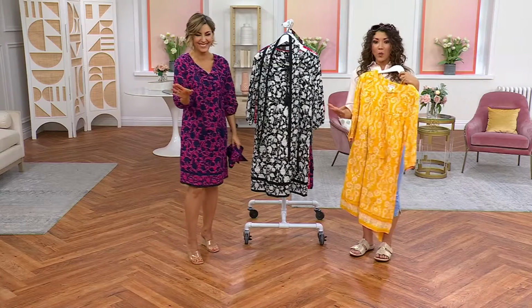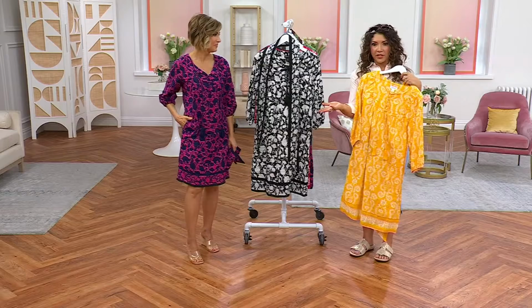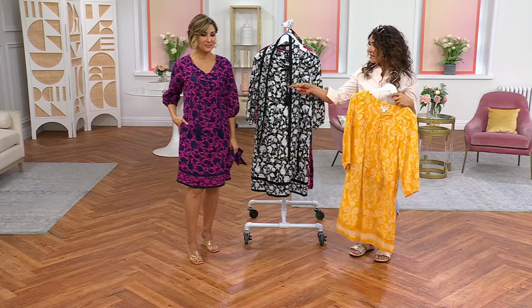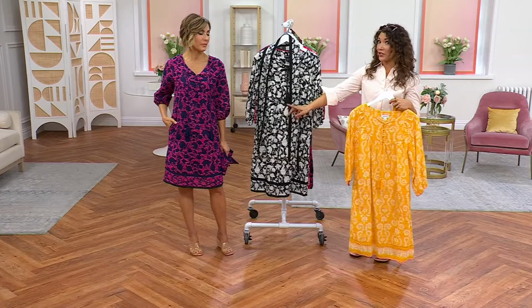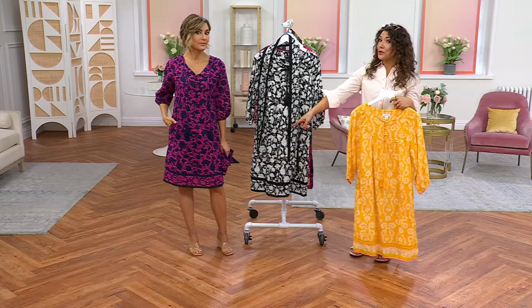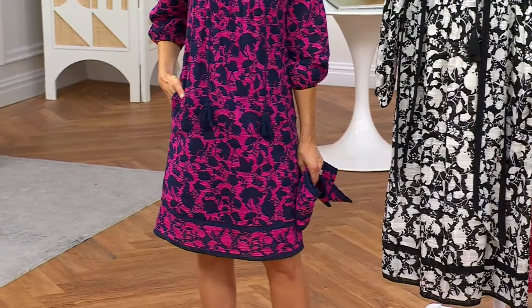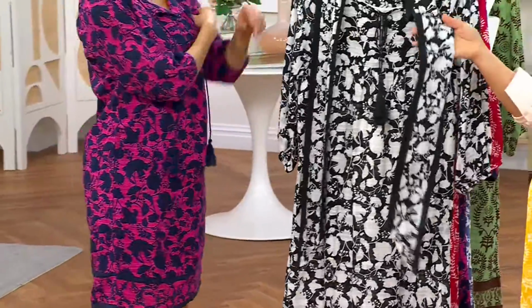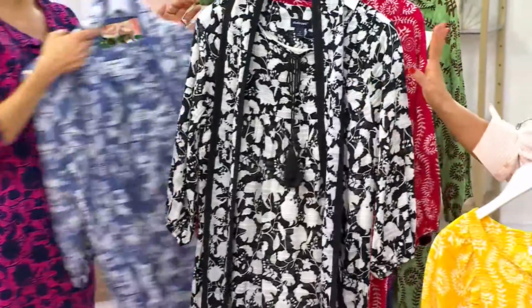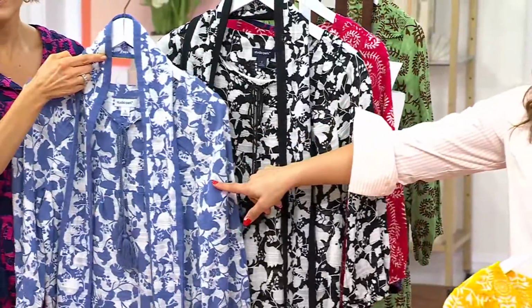Yes, or at $26.98, you grab it in a few different colors, right? Amy has it on in the berry. If you want that berry, there's 1,500 in the regular. There's about 900 in the petite. 200 in the tall. Remember, about 1,000 have walked out the door in Saturday morning queue. We also have that black choice. Belt comes separate, so you can decide how you want to tie that. And then here's the denim blue.